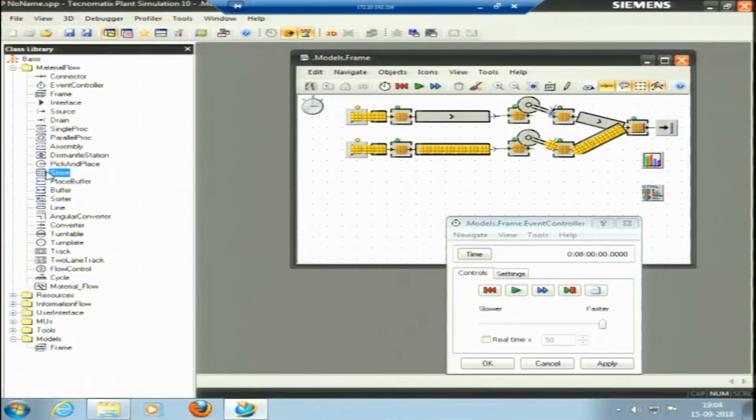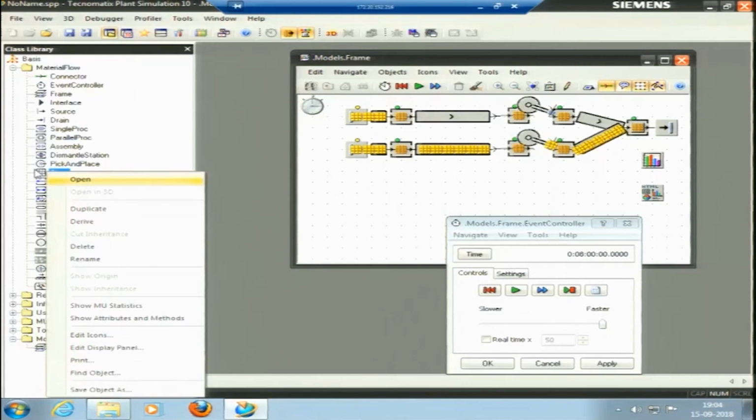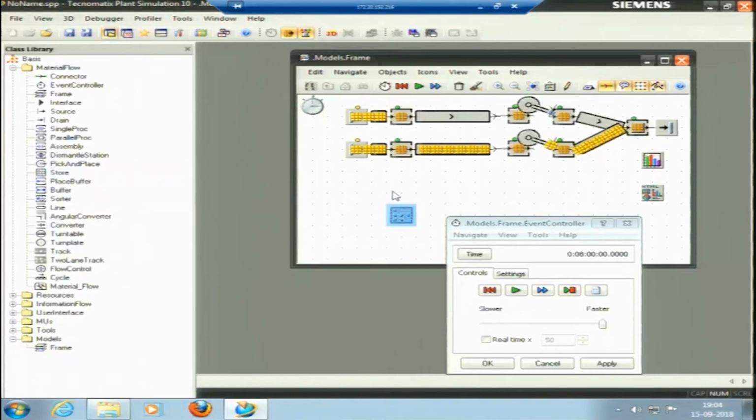You can define the size of the store by specifying its X and Y dimensions, like how many pieces it holds. This is a store in between. We can also add a buffer in between. For instance, if there is a big blockage of the materials on one side, we can add a buffer in between. If the process doesn't have to wait, we can put a buffer.